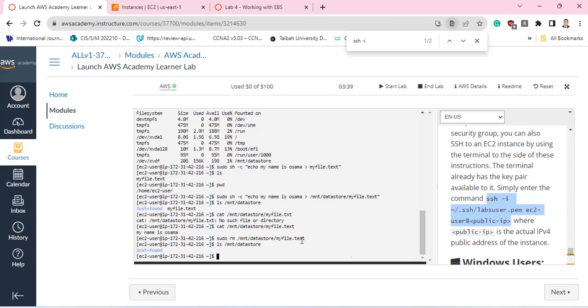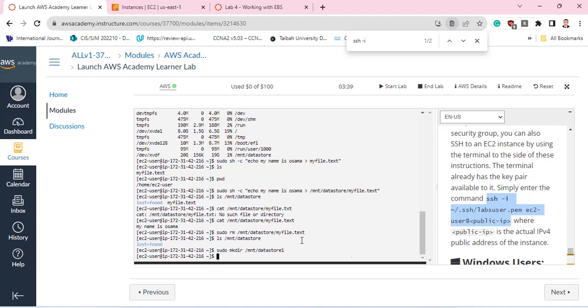So don't format. Okay, we create a folder: sudo mkdir, create this folder, mnt data store, but name it 1 this time. We created that directory, and we have that volume attached.